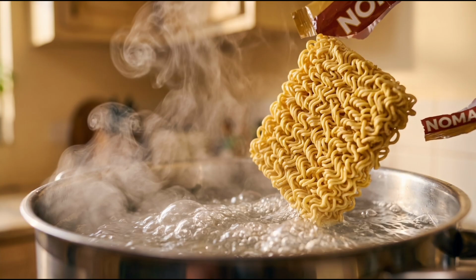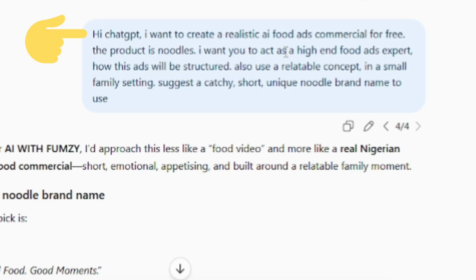So I continue by telling it that I want it to act as a high-end food ads expert. How should this advert be structured? Also, it should use a relatable concept in a small family setting and suggest a catchy, short, unique noodle brand name to use.